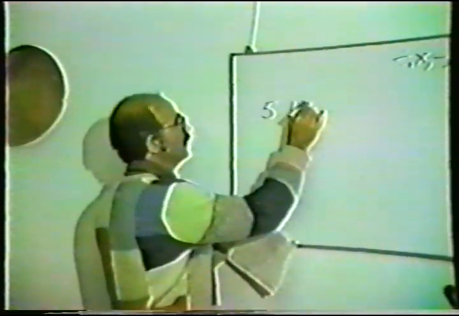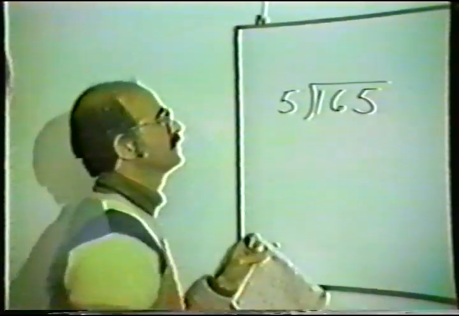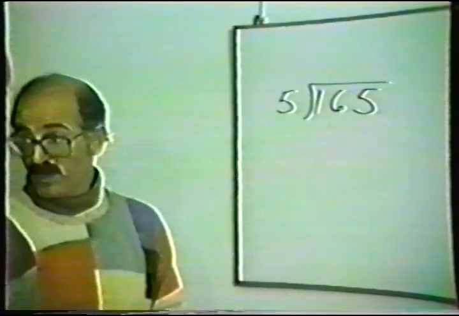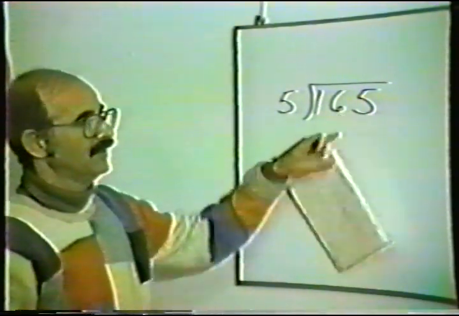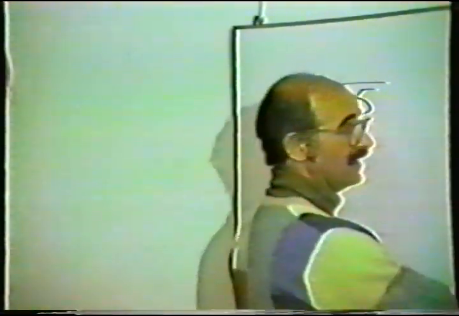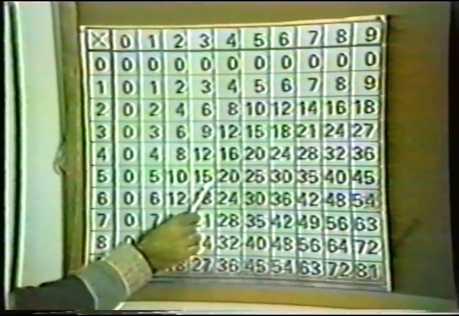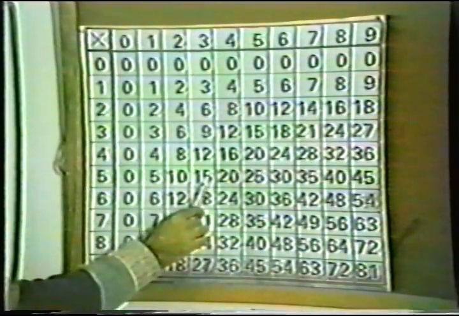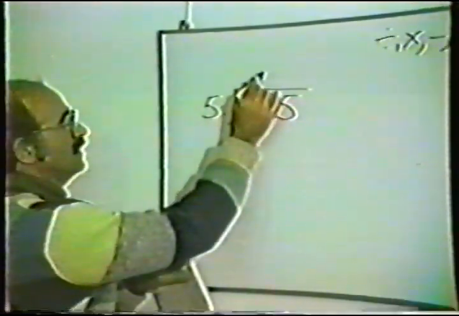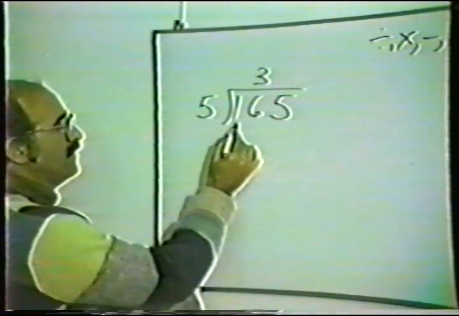Five into 165. Will the 5 fit into the 1? No. So we have to use the whole 16. 5 into 16. Tell me when to stop. Stop. I have to use the 15. I don't quite have 20. 5 into 16 is 3 because 3 times 5 is? 15.